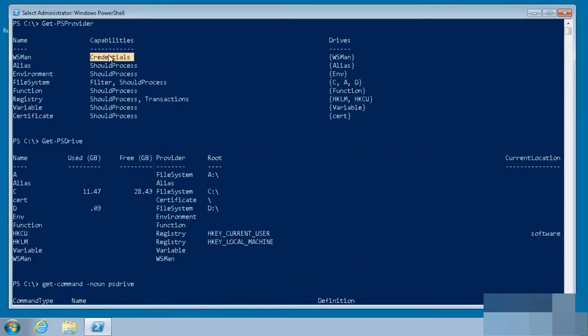The WSMan provider is the only one that supports the use of alternate credentials. The file system is the only one that lets you use that -Filter parameter. The registry is the only one that lets you use the -UseTransaction parameter. So just because the command has the capability does not mean the underlying data store shares that capability. And you are limited when you run these commands to the capabilities of the data store that you're talking to.